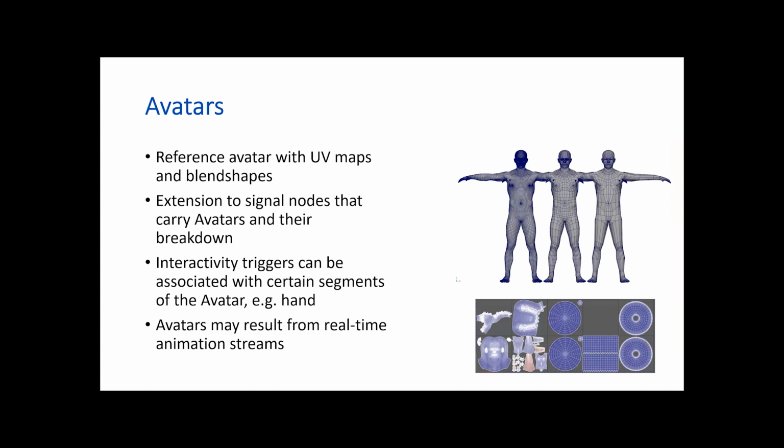The other extension that we're working on right now, as we're close to finalizing this phase two and publishing it, is avatars. Having a uniform way of defining avatars, associating, for instance, interactivity with certain segments of the avatar, having fixed locations of these segments, and associating different nodes with different avatar segments is seen as important. And I think MSF has a group that is looking into avatars, so we'll see how this can contribute to that activity. So we are defining an extension to describe that a certain node carries a certain segment of the avatar, and we're also defining a reference avatar.